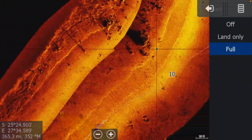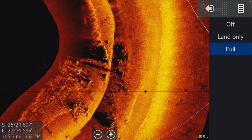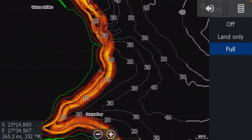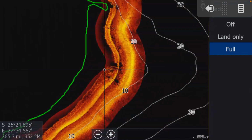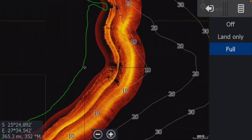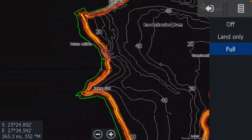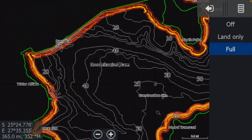Okay, this is with it at 91%. You'll see this is the water level right up here now. Okay, at 100%, we expect it to be up there by the green line there, and we will get to that someday when it's 100%. It's the timing on Roodekopjes is quite tricky.